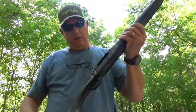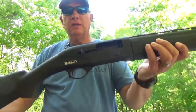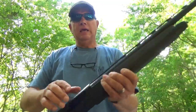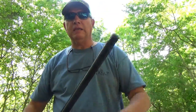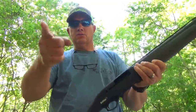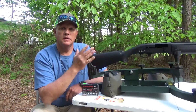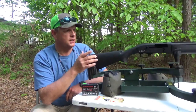So today we are going to do a review on this TriStar Viper 2 matte finish shotgun, and I have put a Carlson's 650 choke in the end of it, and we're going to see how this puppy operates today. So stay with us. This is a TriStar Viper 2 3-inch magnum shotgun.